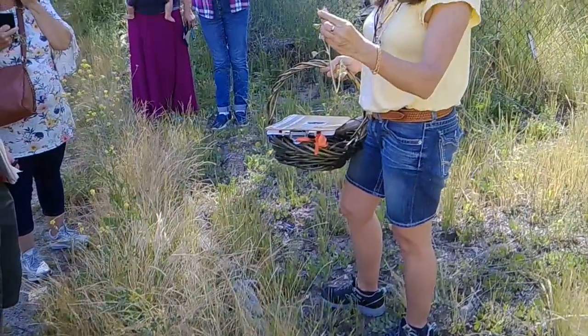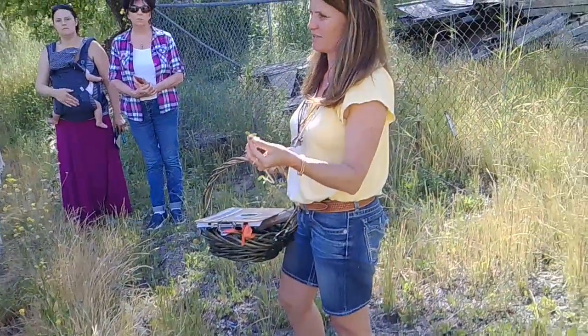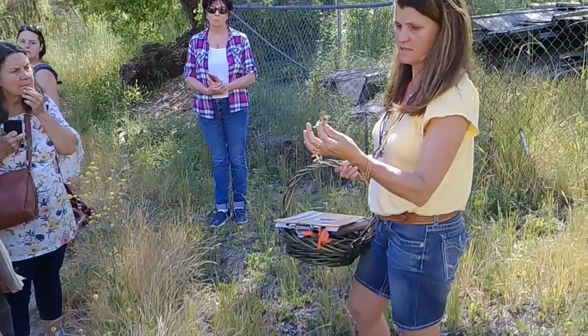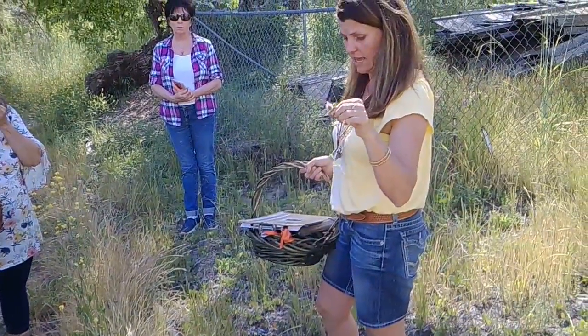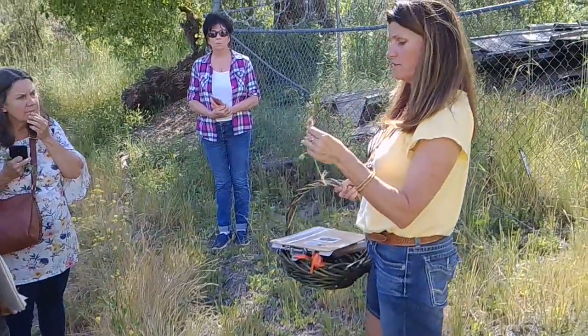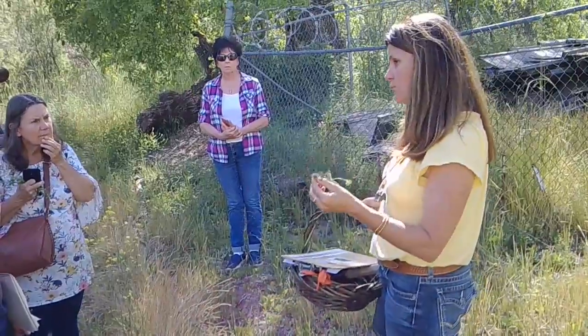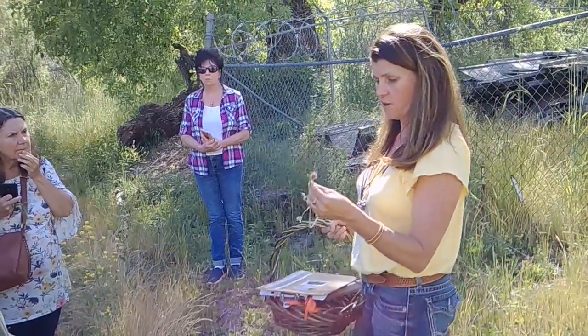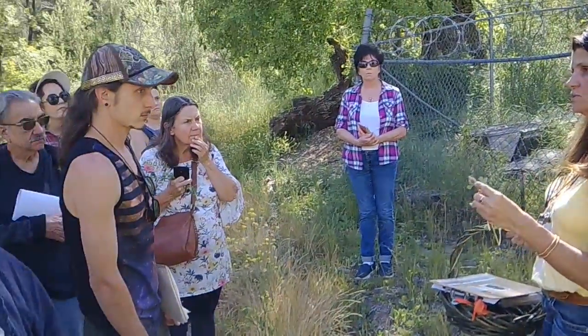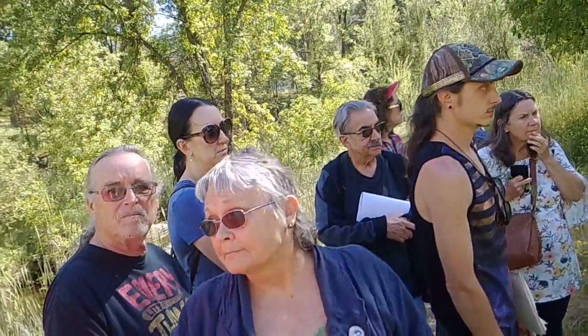From what I understand, they're not highly prized. They're not super tasty, but they're all edible. And it's a legume family, so it fixes nitrogen for the soil. All of the legumes are really important ecologically, including the lupin and all the clovers, just because of that. They have nitrogen-fixing bacteria that live on the roots that fix the nutrients. Yeah, so this is a rose clover.